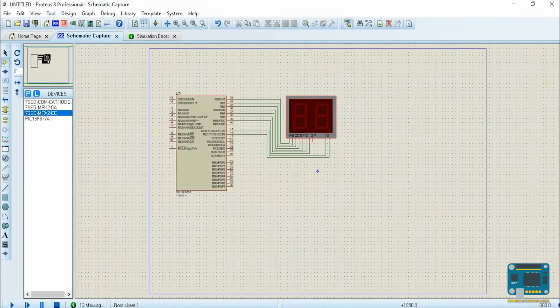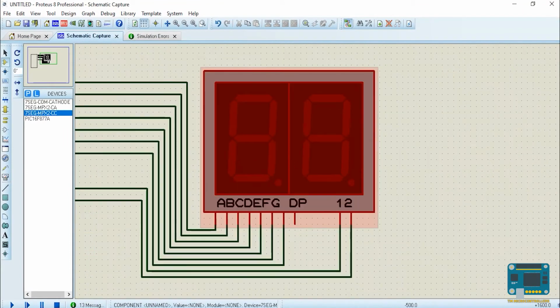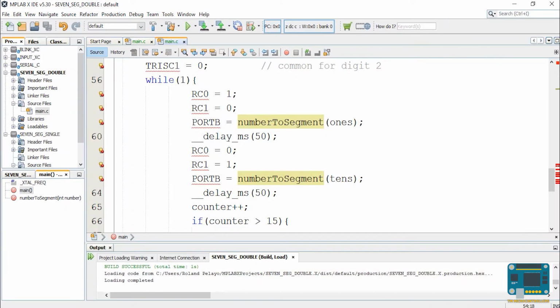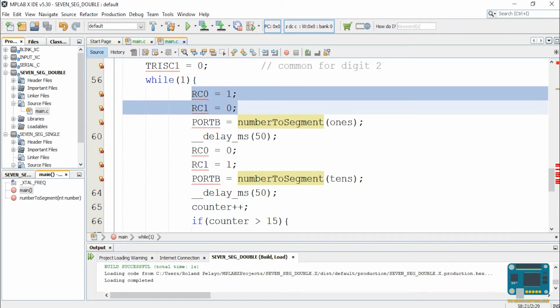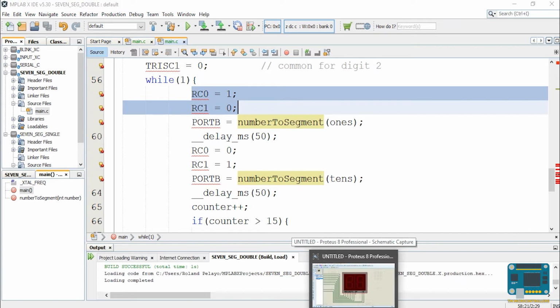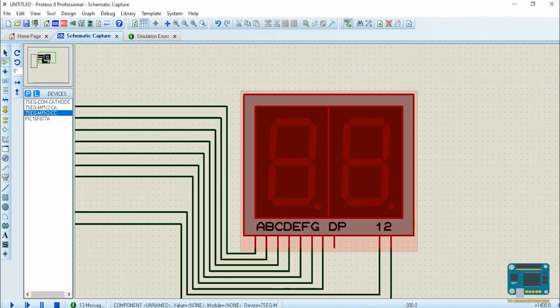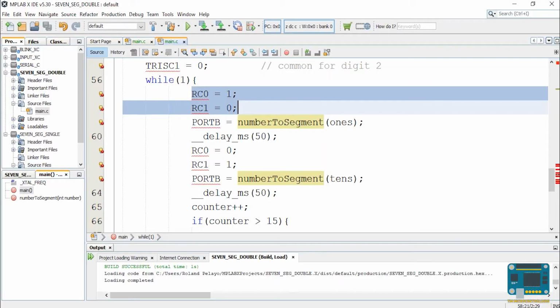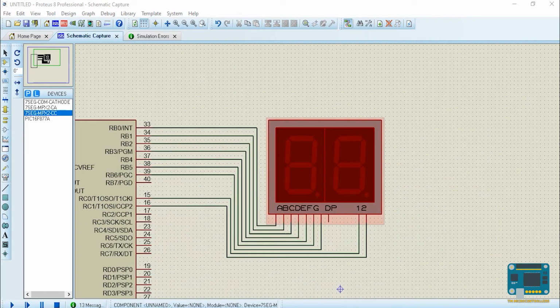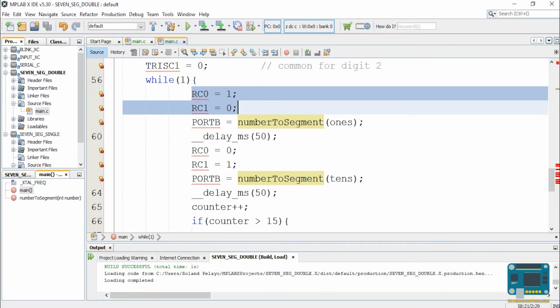So as I mentioned, for segment 1, the left digit is the tens, the right digit is the ones. Alright, so first, I set RC0, that means I put it in high state, and then I cleared RC1, so I put it in the low state. In this scenario, the common cathode connected to RC0 is turned off, and the common cathode connected to RC1 is turned on. I have here RC0 equals to 1, RC1 equals to 0.